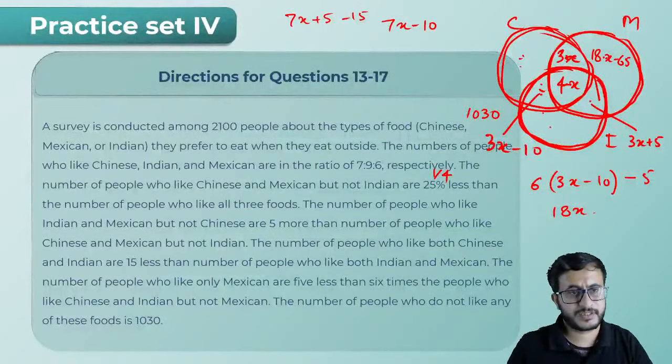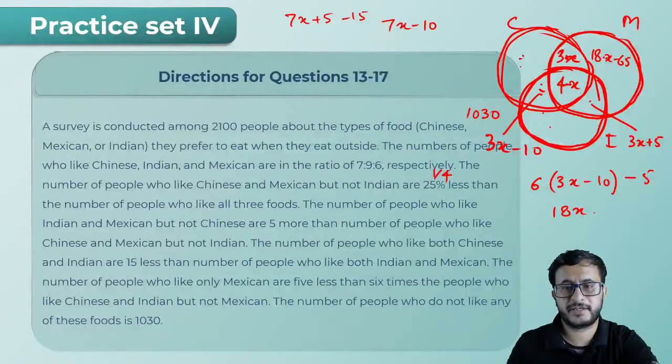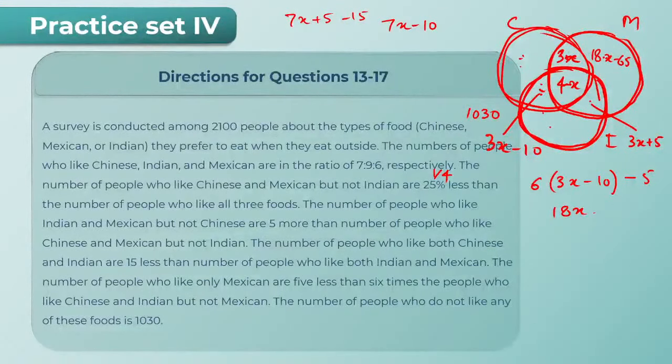ठीक है, all right. Now listen carefully. Now it is the part that we shall be solving in (a). Listen to this thing carefully, how we are going to solve this now. अब देखो हमें ओनली मैक्सिकन पता है, सो कंप्लीट मैक्सिकन पता है. सो हाउ मेनी आर मैक्सिकन? मैक्सिकन हो जाएगा आपका 25 प्लस 3, 28x, ठीक है, एंड माइनस 65 माइनस 60, ये हो गया मैक्सिकन, isn't it?